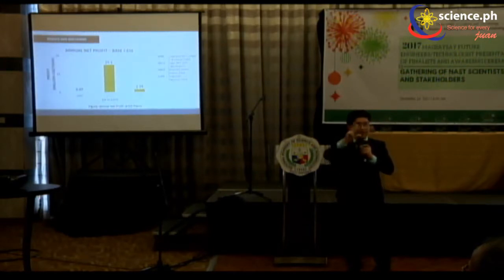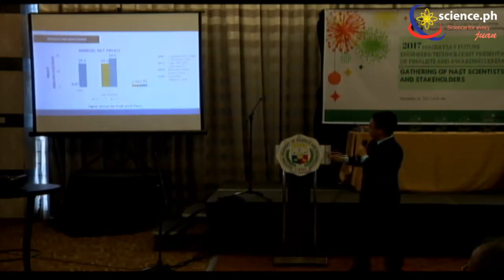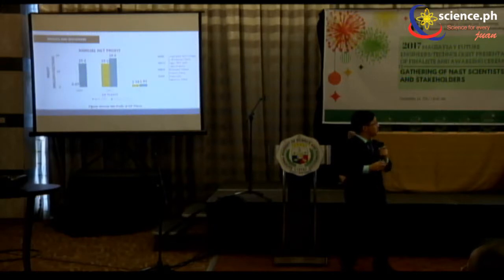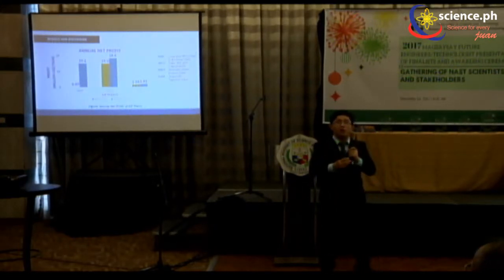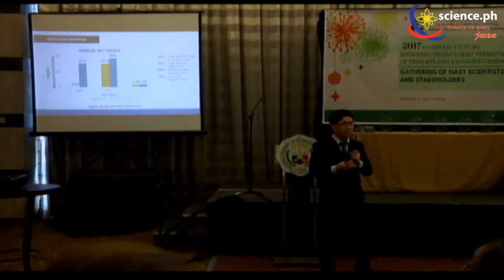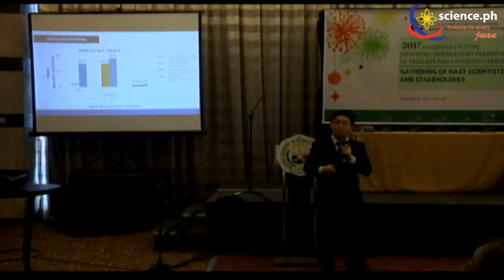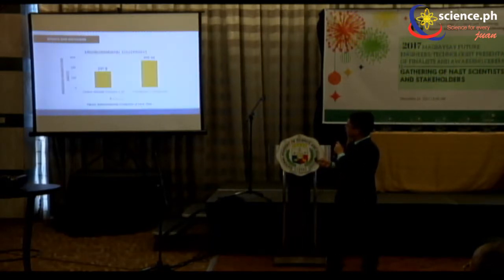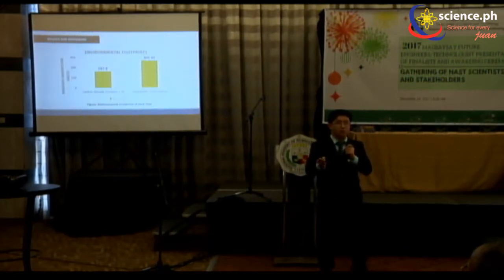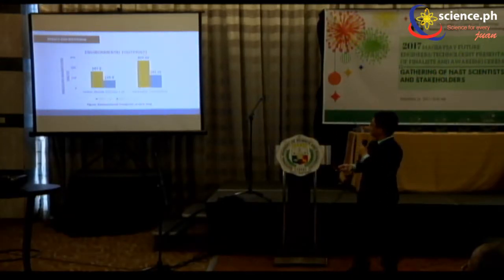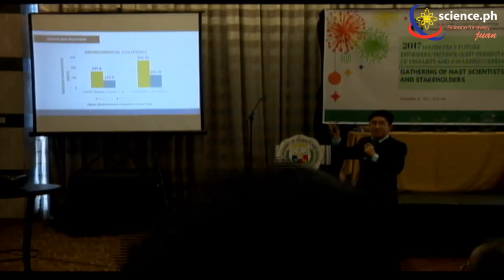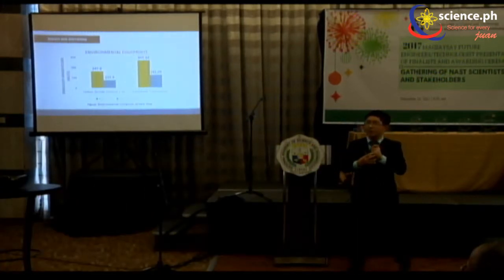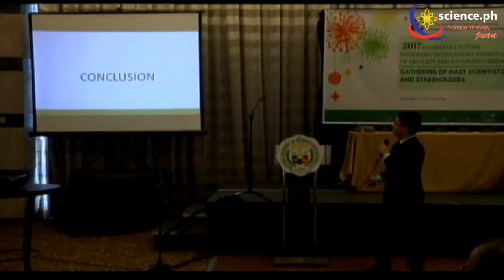So this is the profit of the base case for each of the plants. But once we integrate it into the eco-industrial park, we can see that there is a notable increase in terms of annual net profit. This is the result of a more efficient way of handling the resources. Sometimes we just have to properly allocate it in order to achieve such a significant benefit. The same can be applied when we deal with the environmental footprint, which is the carbon dioxide emission, as well as the fresh water consumption. So once we develop the model, optimize it, incorporate it into the eco-industrial park, we had these benefits.